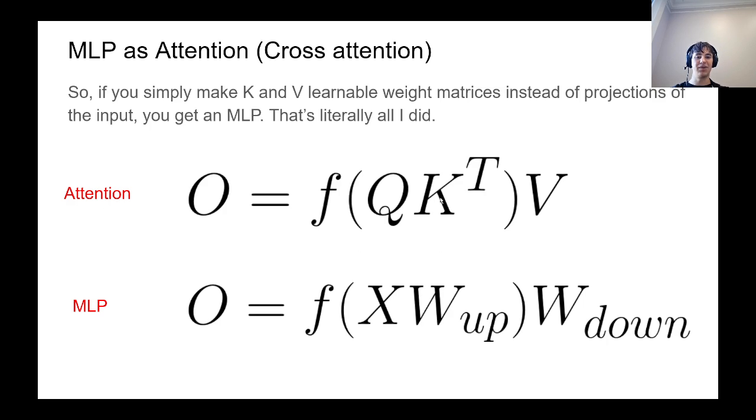So yeah, MLP and attention are the same. In attention, you have dynamic keys and values, where keys and values are based off a sequence. And in an MLP, you can redefine it such that the keys and the values are static, not based off an input sequence. So there exists a formulation where we can translate it. If you see this anywhere, it's not attention, it's an MLP. If you make K and V static and not with respect to the input sequence, you get an MLP. If you have K and V learnable with respect to the input sequence, it is attention.